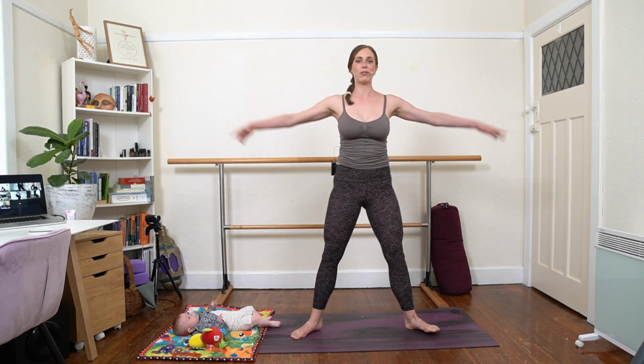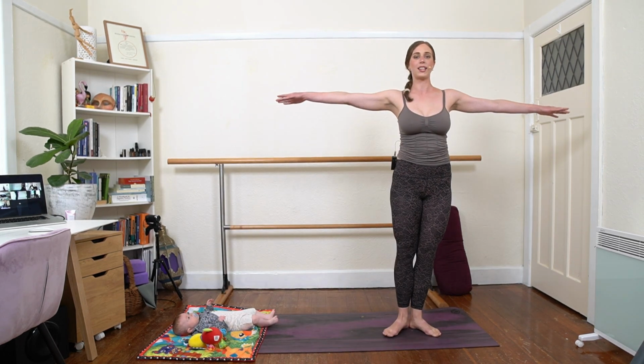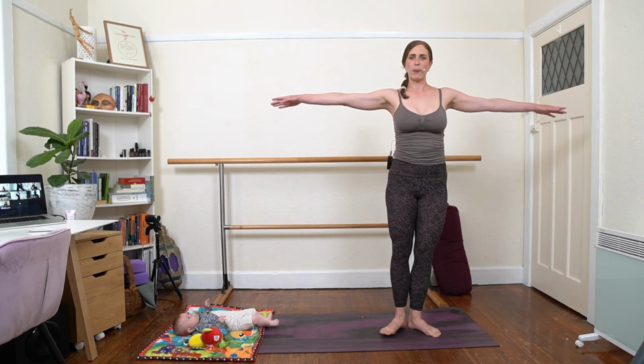So, if you don't have bubs, you can take your arms out to the sides. I think everybody's got bubs there. Well done.